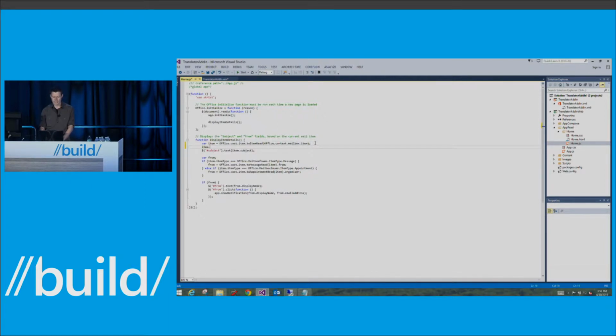So you can call item.subject, but you can also do item.attachments, and you could specify 0, that's the first attachment, and then you could get its ID, or you could get its name, and go on from there. And you can also call display form and make calls to get the user identity token or grab a callback token to actually download the attachments themselves.